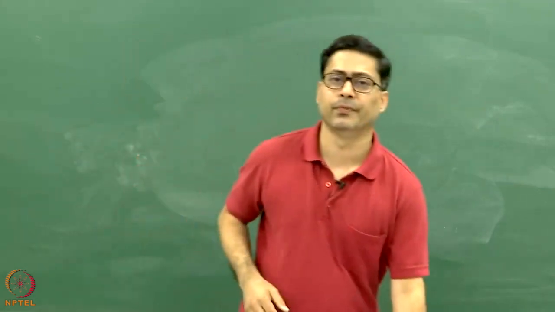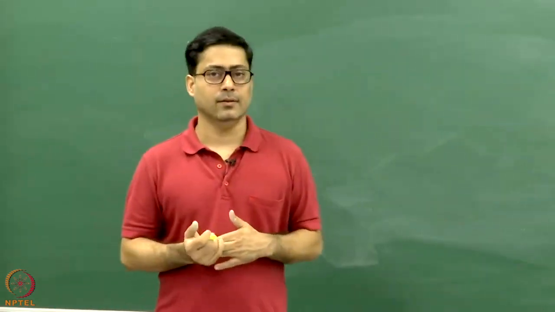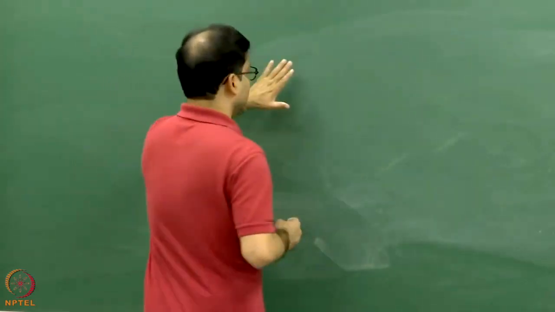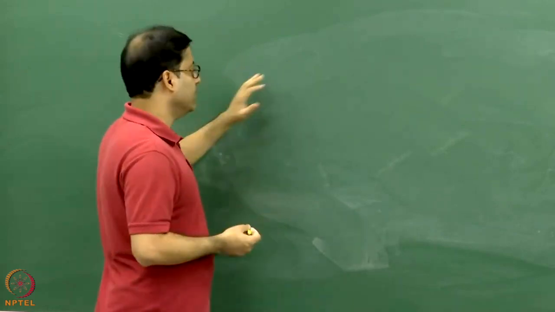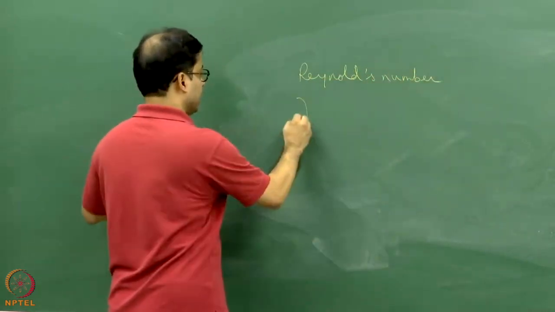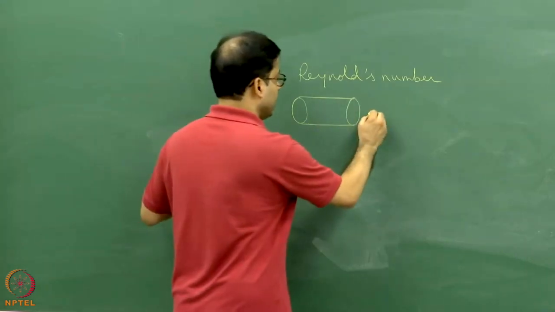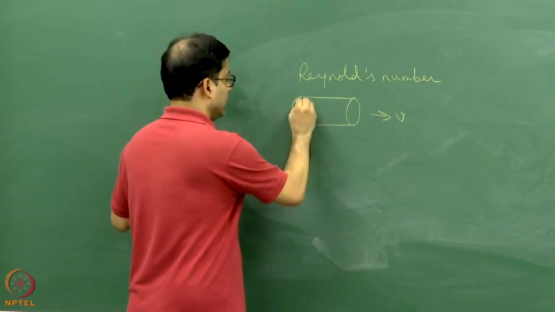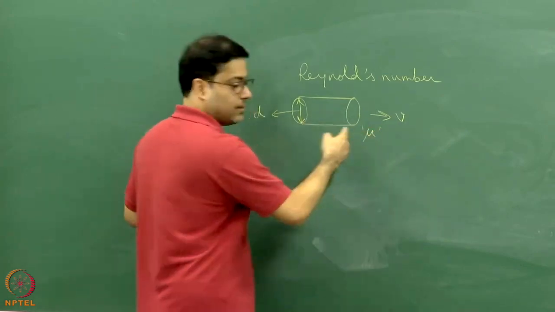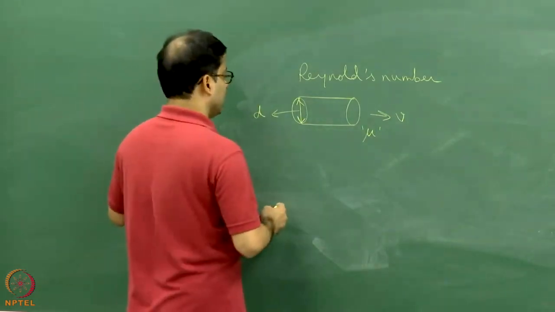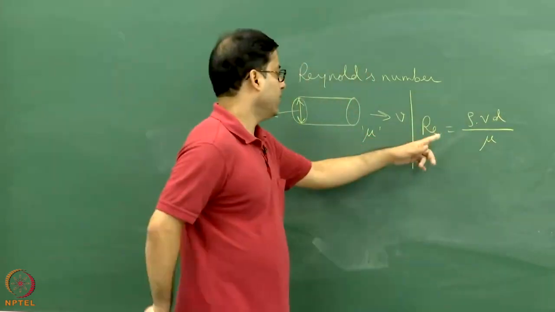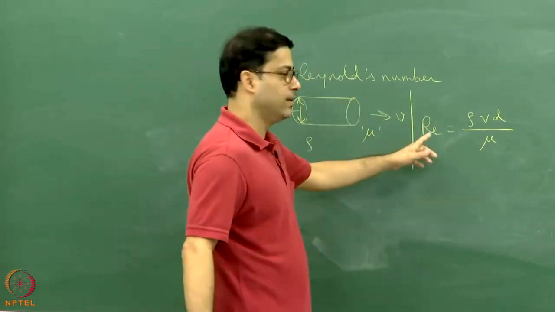In this presentation I will first talk about the different principles of analog modeling, and after that I will tell you what happens if the principles are not followed — if dynamic scaling is not followed in the experiments. The second concept required is the Reynolds number. Consider a tube through which a fluid of viscosity μ and density ρ is flowing at velocity v, with the tube having diameter d. The Reynolds number is defined as Re = ρvd/μ.